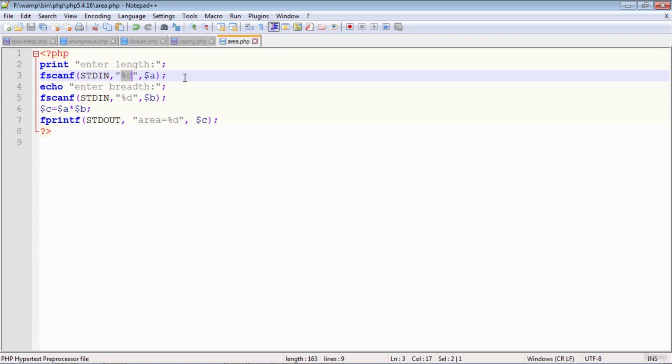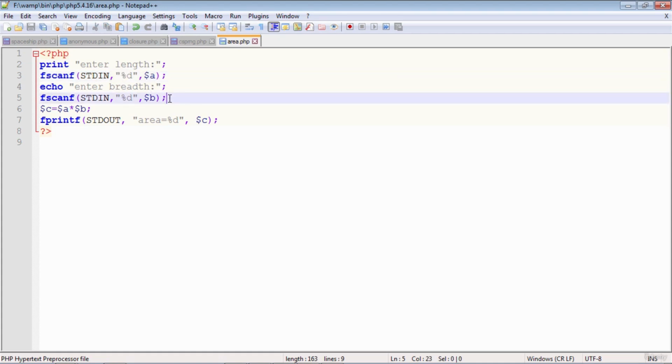So if you are familiar with the scanf function in C, you will be able to understand this. So fscanf, stdin is the stream from which the input is read into the variable a, using the format specifier %d for integer.